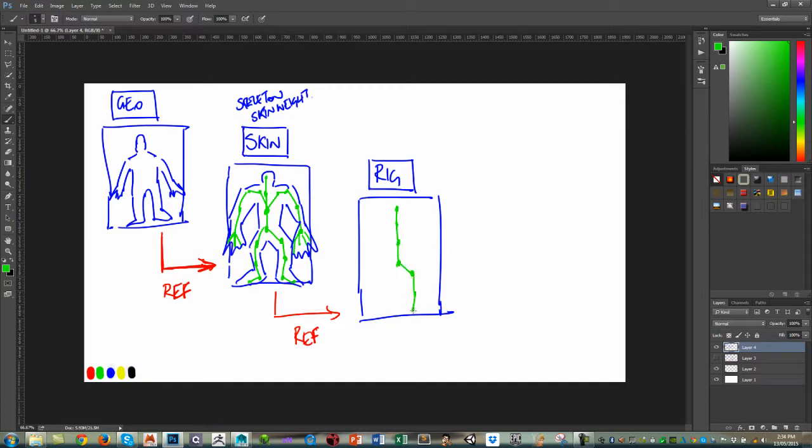Yes, I should have copied. But there you go, let's do it the manual way. Let's do yellow. The rigger is then putting on all the controls, so it's setting it up ready for the animator.